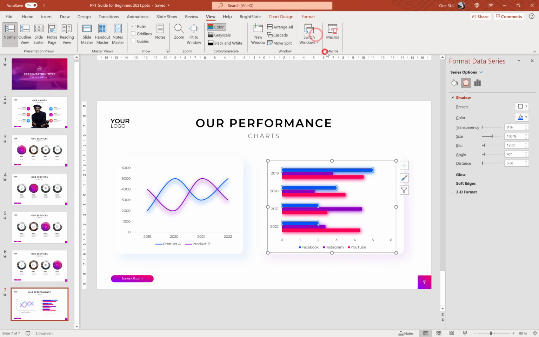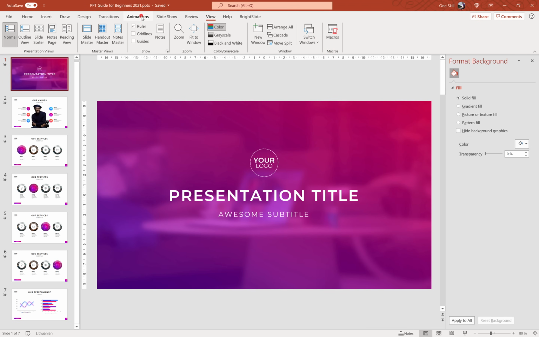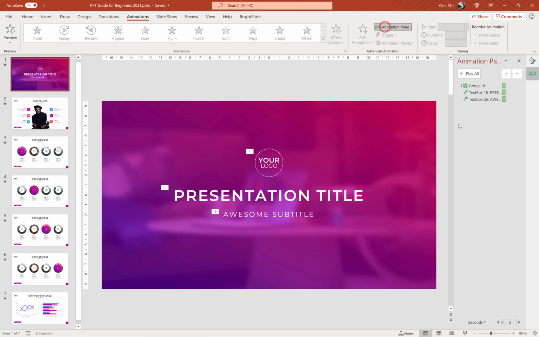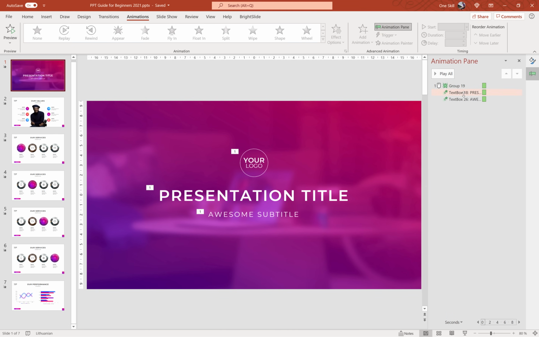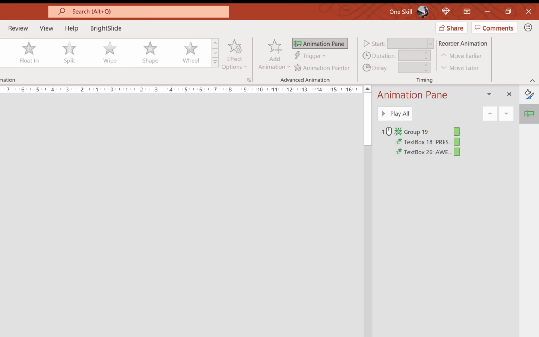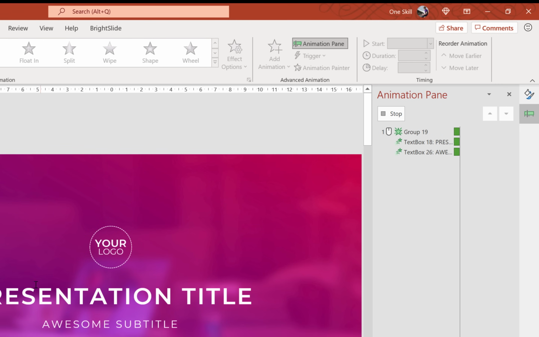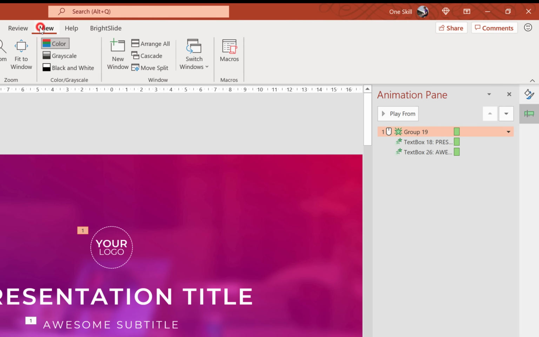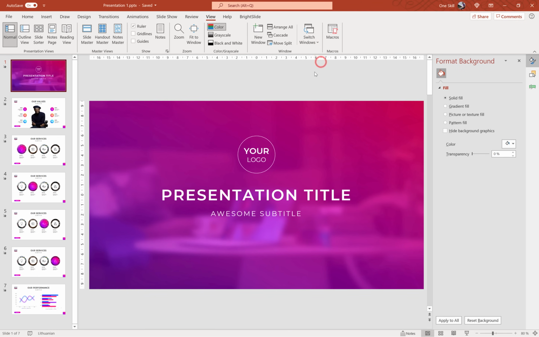So let's jump to my previously created slides and let's check what kind of animations we'll have to create for the first slide. As you can see, the title and subtitle are flying from the sides and the logo is just fading in. And now we will be using the animation pane where all of the animation magic happens. You have a bunch of animation options here. You have durations, you have delays, you have the possibility to start with click, with previous, and so on. Don't worry, I'll show you and explain how everything works. So let's jump back to our presentation.